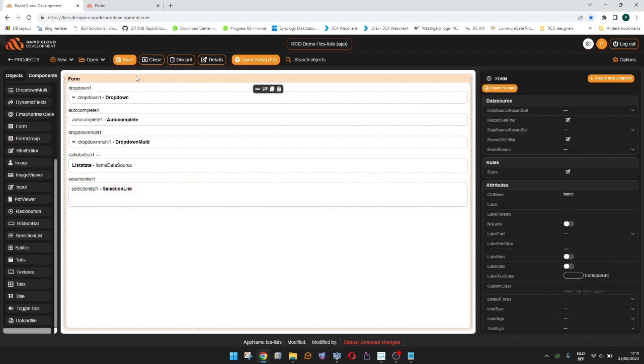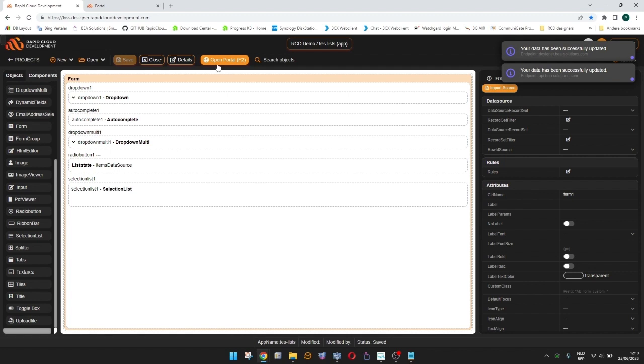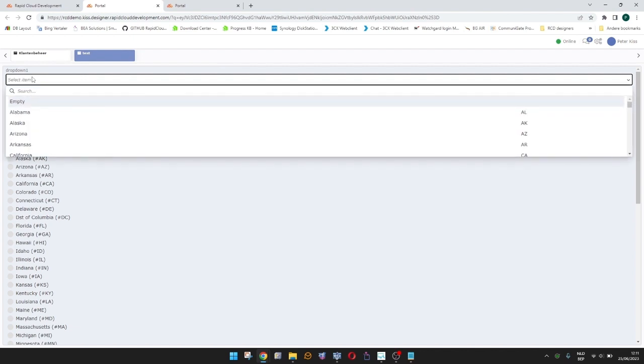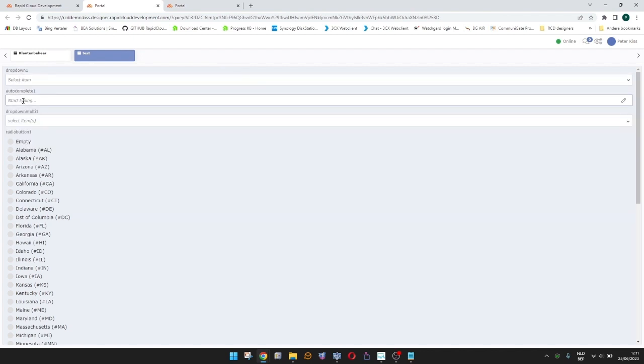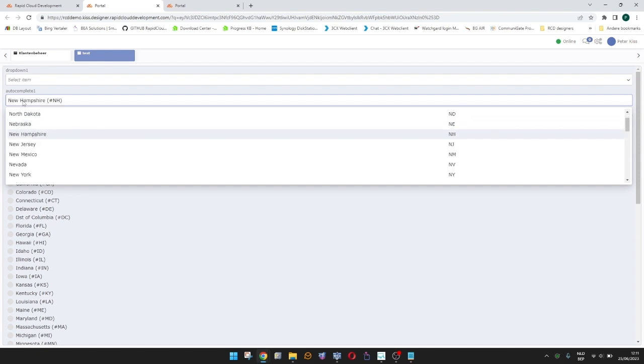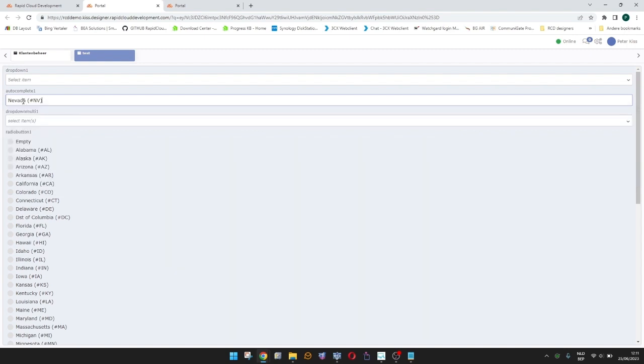So let's save this application, open the portal, and see what's going on. As you can see, the drop-down list is still there. The autocomplete is similar to a drop-down list, but you can of course start typing. It automatically drops down a list with 2 columns and labels, and you can simply select a value.